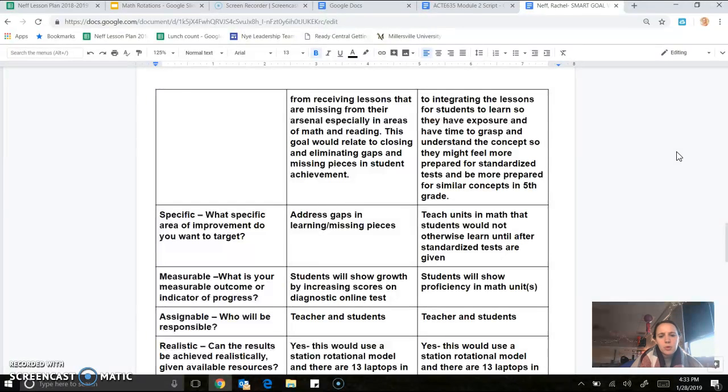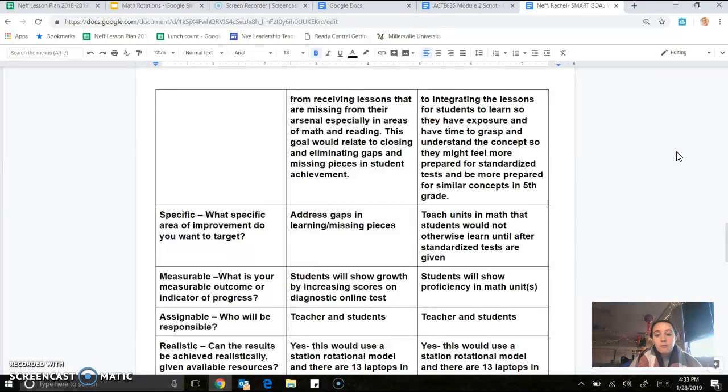As I stated in my Flipgrid, we have something called iReady, which is from Curriculum Associates. What that does is give us a look at each student individually. How are they doing? What are they missing? Where do they need help growing? So I have something already in my arsenal that I can use for this.